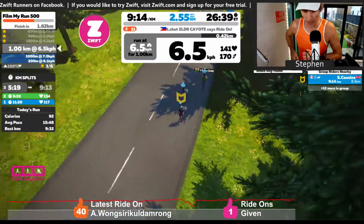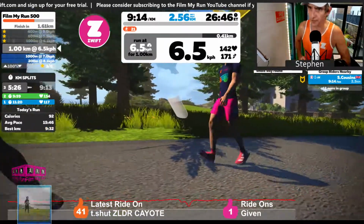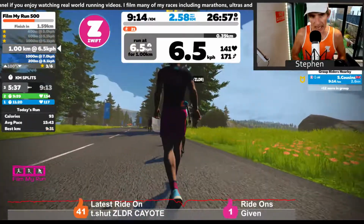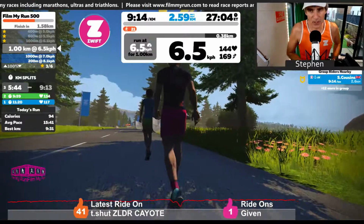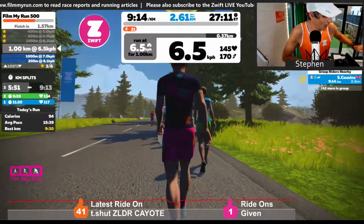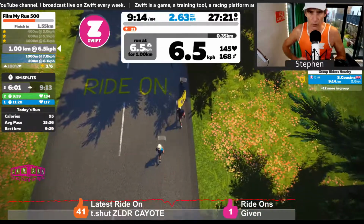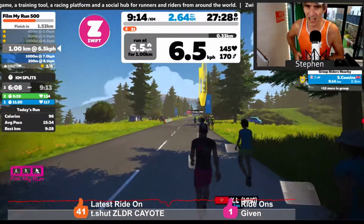No, Sebastian, no. The My Run does cadence for you. You don't need a foot pod. It's one of the few smart treadmills that actually does cadence as well. Even the Woodway Forefront does not give you cadence, and that's like a between £5,000 and £10,000 treadmill. But the My Run does. The Noble Pro, I think that does give cadence, but I can't even remember. Actually, maybe it doesn't. I think I've worn a foot pod on it every time, so actually no, it doesn't give cadence. It is just speed.